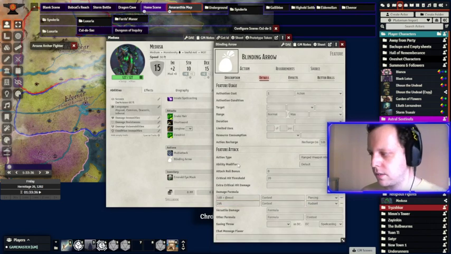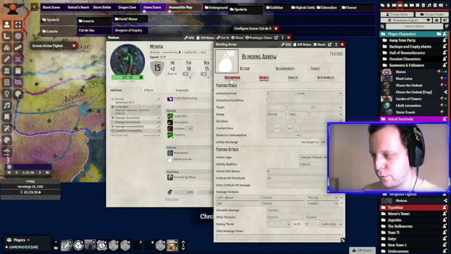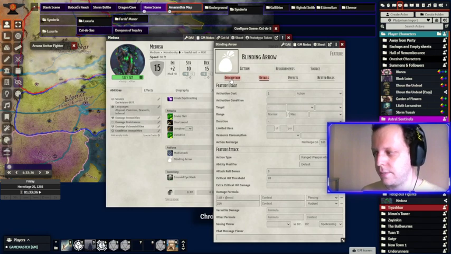Now what's going to make this quite deadly is the area that I'm planning on having her do this. There's a lot of crystals out there, and the crystals are highly sensitive to light.